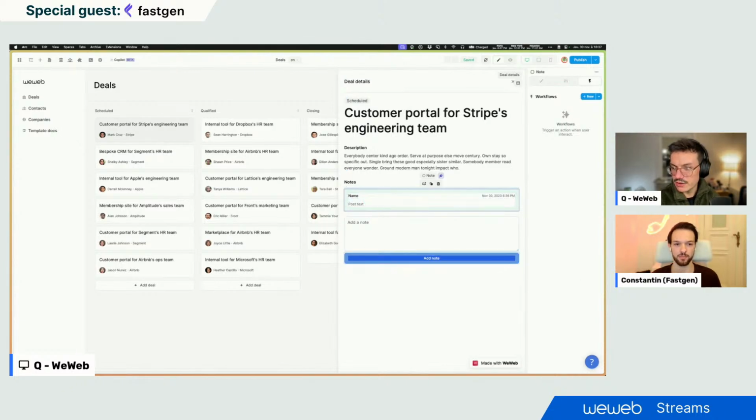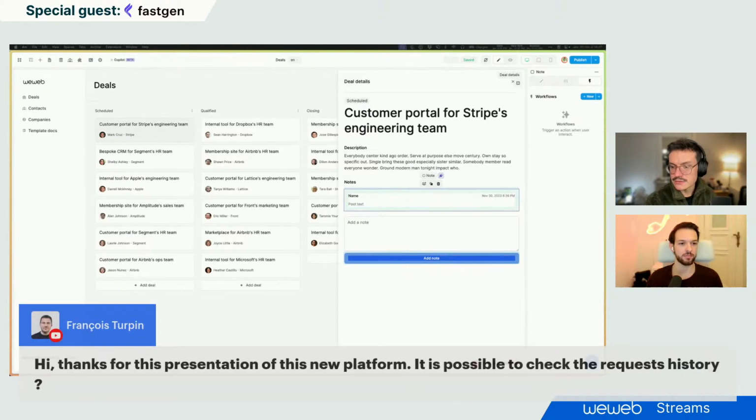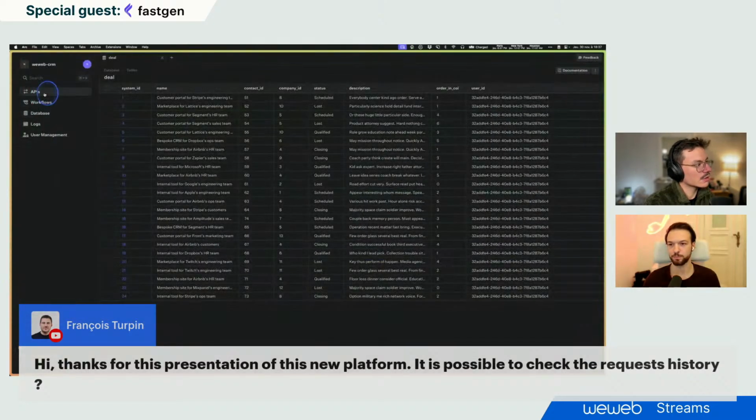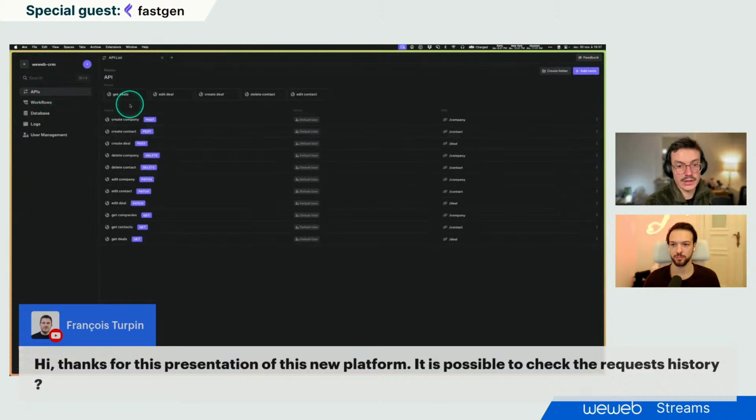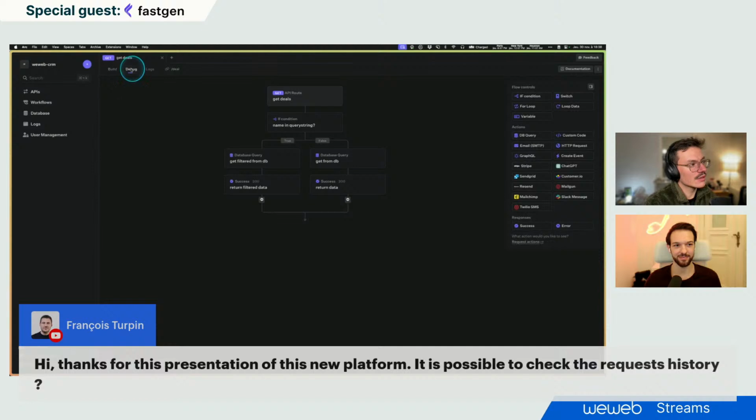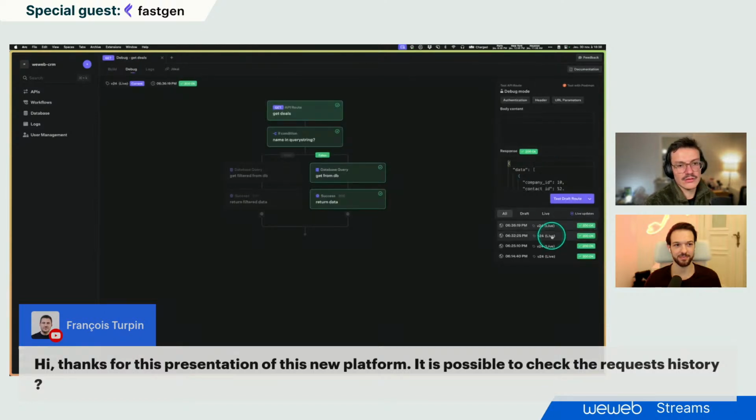But I see that we have another question just before from Francois. Hi, thanks for this presentation of this new platform. Is it possible to check the request history? Yes. And I love this feature, by the way. If you go into debug mode, you see the history here, and I really love the fact that you're highlighting the path it took in the workflows.